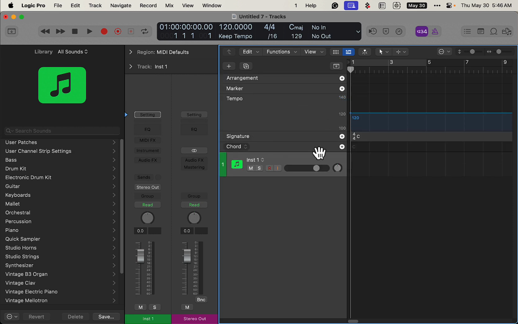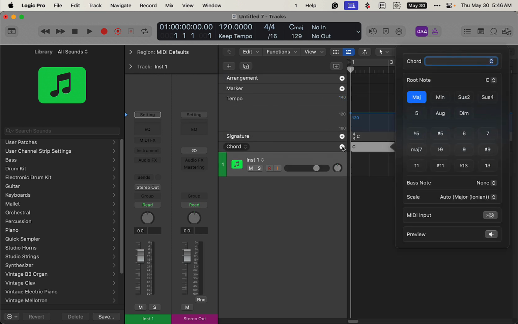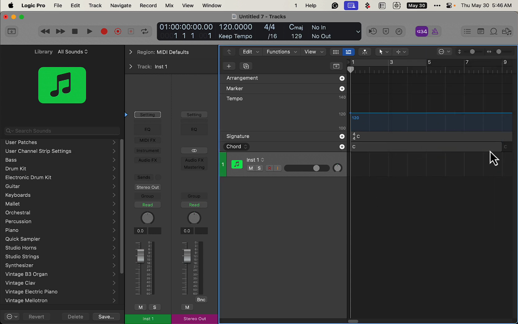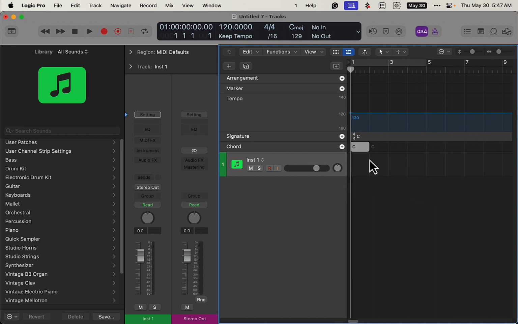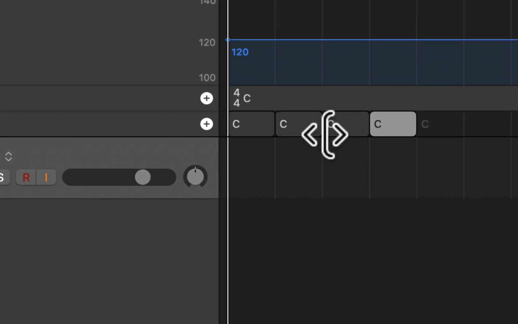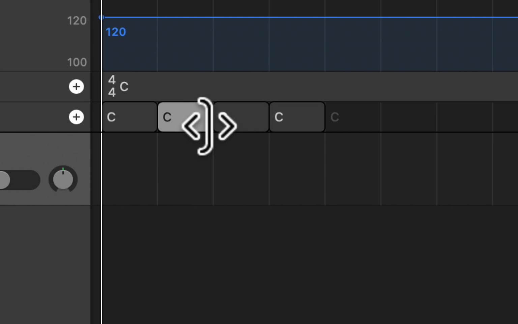All right, so let's talk about some chord track hacks here. So we have our chord track here. By default, it's 8 bars, and that kind of drives me crazy sometimes. So we're going to shorten that real quick here. Go to the right-hand corner, drag that down. Then we could copy, option-drag, and then we have 4 bars here on the chord changes, if you will. And then we can put our chords in this way, and we can chop these up. Do the same thing if we have chords that are like that.